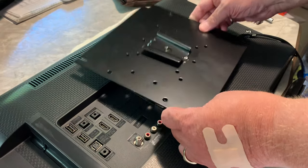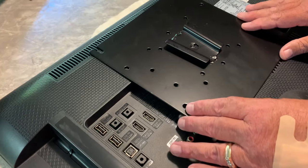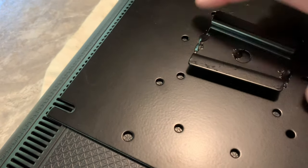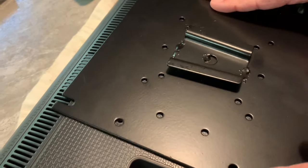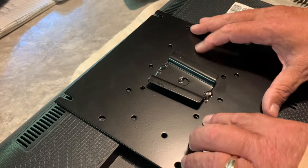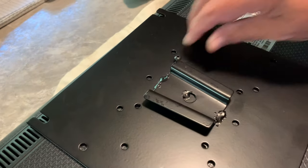Okay, so we're back and we got this bracket here that they give you for your outside TV. We got our TV laying on a towel — you don't want to hurt your LCD or LED screen or whatever TV you're using. You put the bracket on the back and you want to find those four holes. There's four holes here. You want to line them up because these brackets are universal. I'm actually getting these four holes lined up right here. Let's go ahead and try these magical screws — are they universal between all TVs? Let's find out.